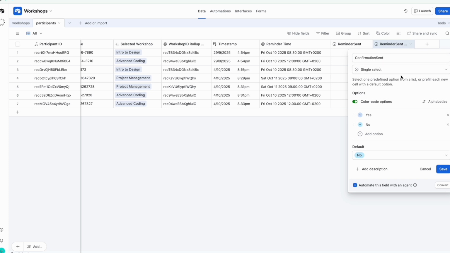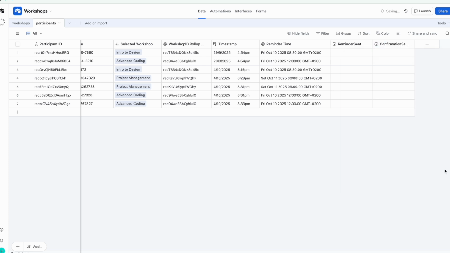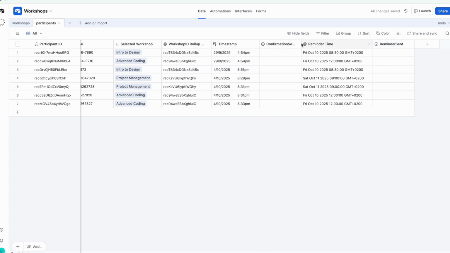So this is confirmation sent, and again, it's the same structure, so it's just a yes or no, but you will see more reasons why I like to put it like this. So I'm just going to bring this a bit forward because it's the first thing that happens, and then the reminder will be the second one. So I think those are the 2 or 3 basic fields we need to add.